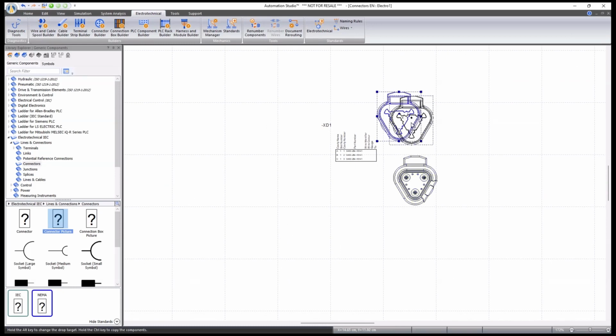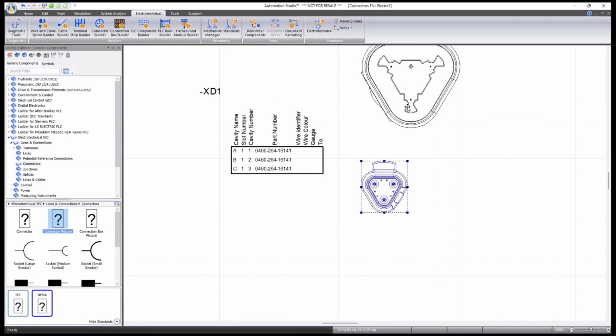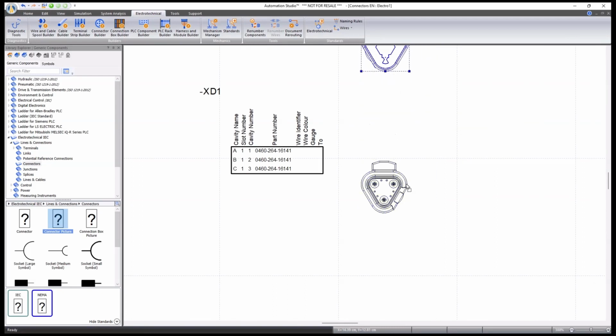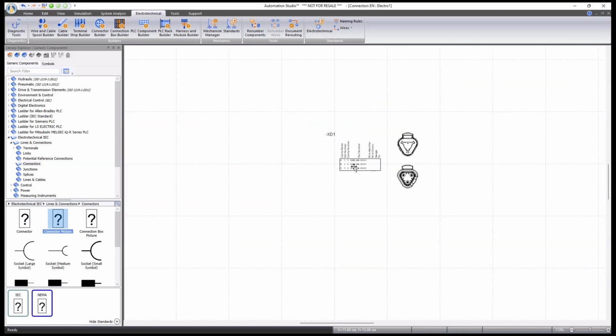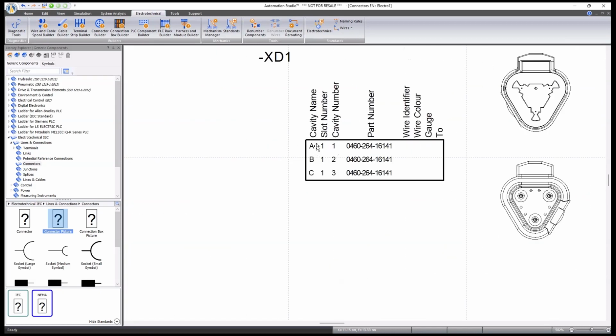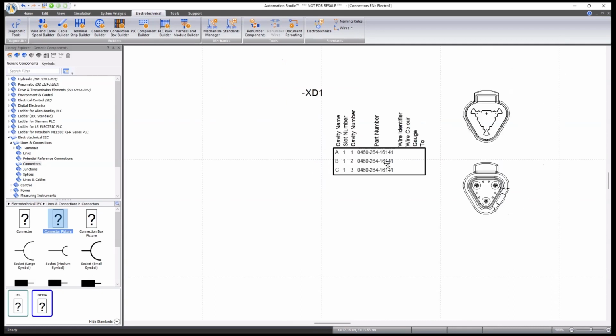You can then move these around how you like, and resize them as necessary, and line them up on the page there. The table here shows the connections between the different cavities, slots, and so on, and the different part numbers. We have all the information there.